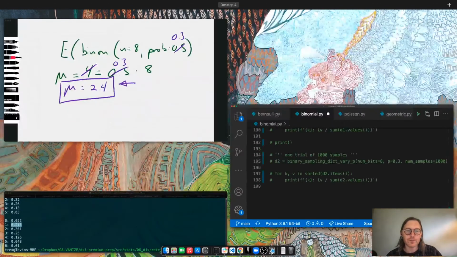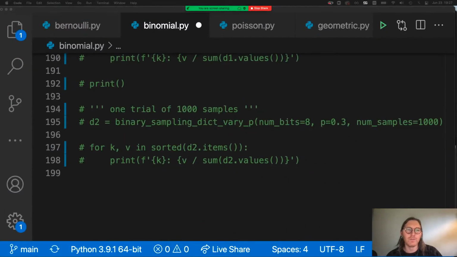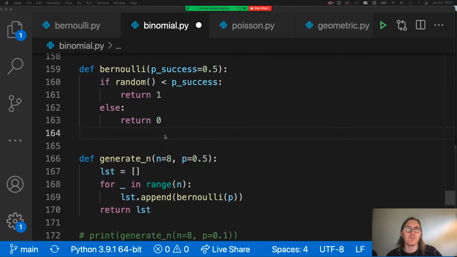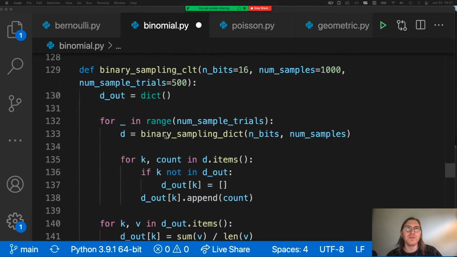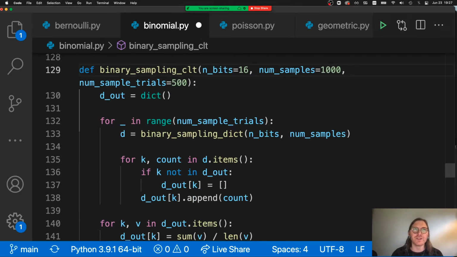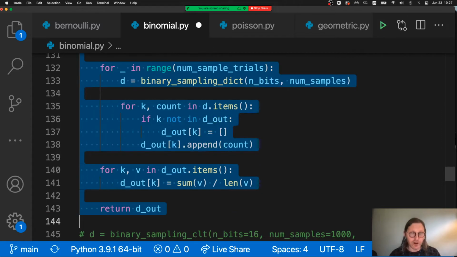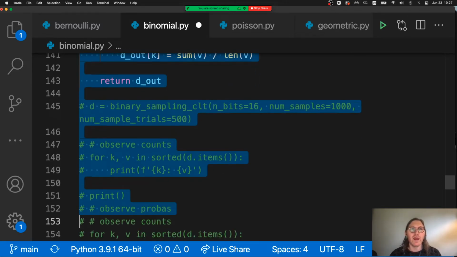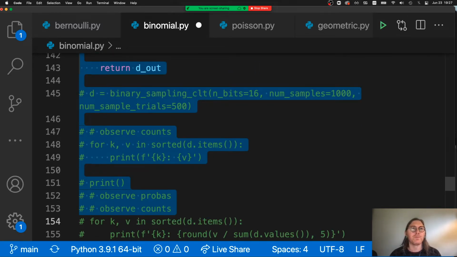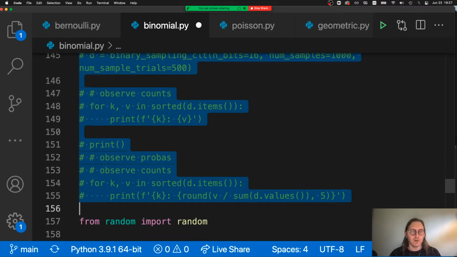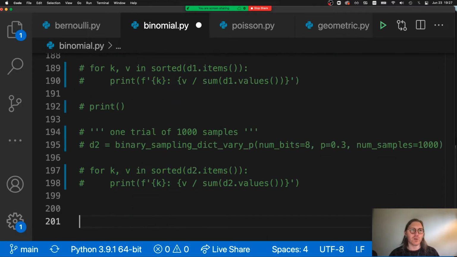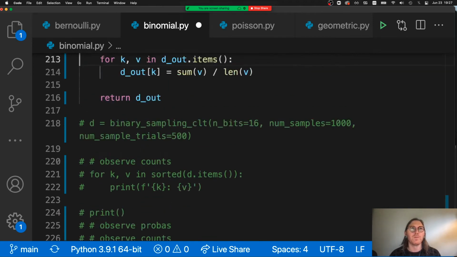So let's adapt this CLT function here, the one that uses just binary that's generated with equal probability, and make it so that we can vary the probability.